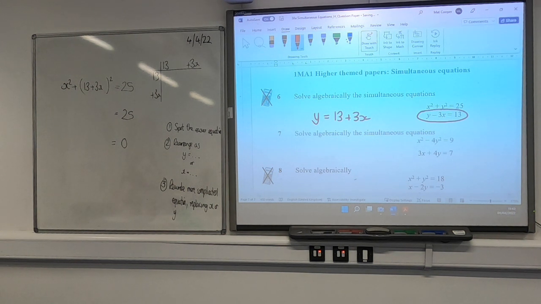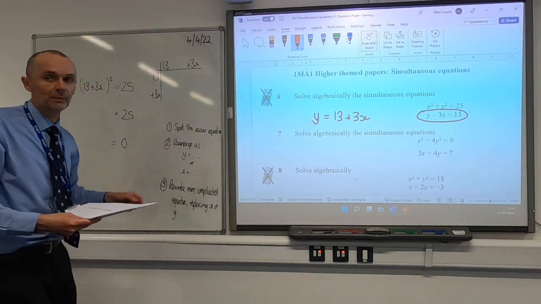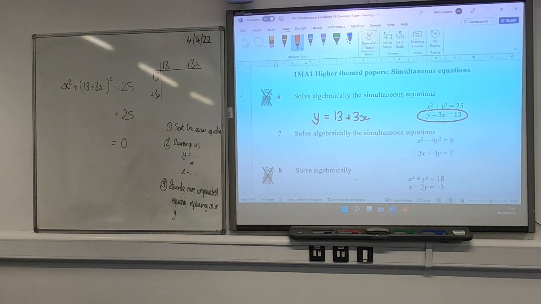Now you probably remember that in some magical cases, one of the equations is already written as y equals. So we don't need to do that step at all. And in some miraculously easy examples, they're both written as y equals. So we can just replace the y in the more complicated equation with what the simple equation tells us y equals. So you should realise that you've got a quadratic equation to solve.